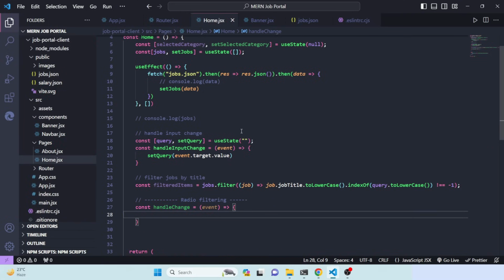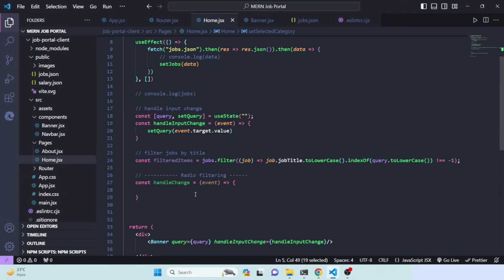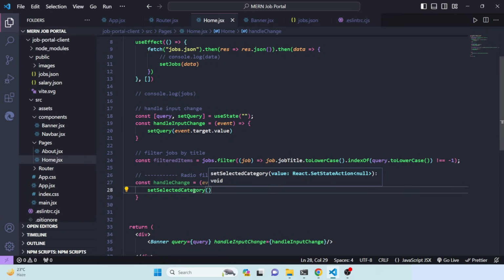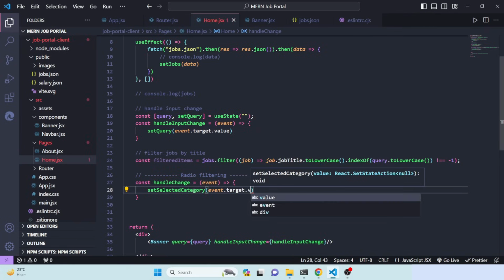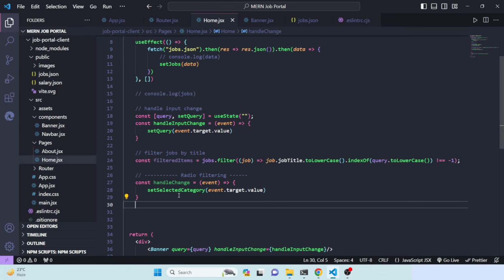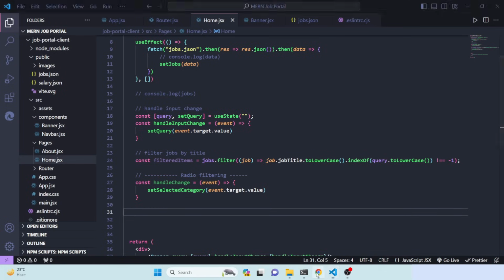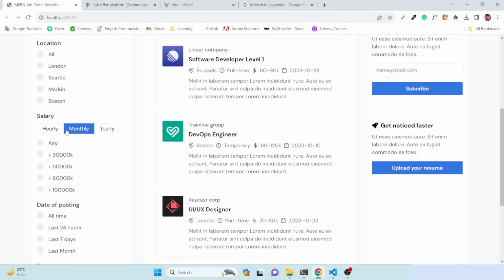And here we have to define a useState. You can see this is a useState, and we will just set these, setState here, and we will pass event dot target dot value. Okay, so this is okay. And then one thing, we're writing all our functions at this time. Here you have three buttons.